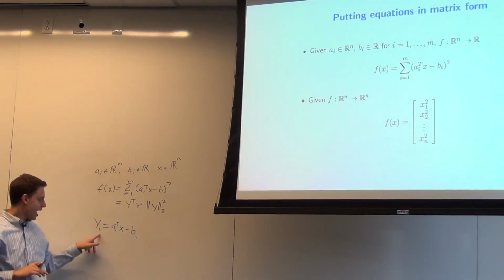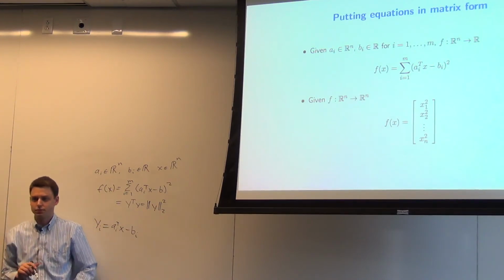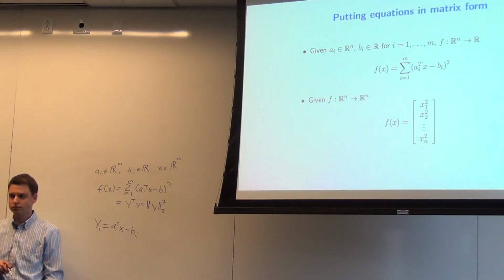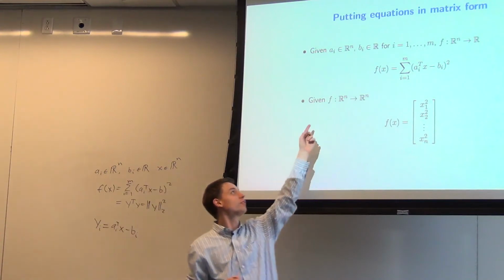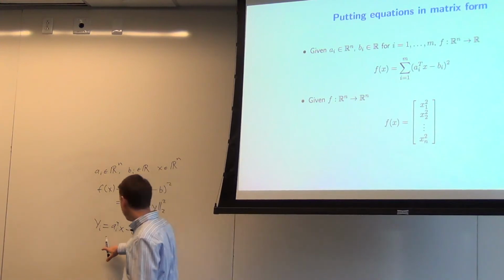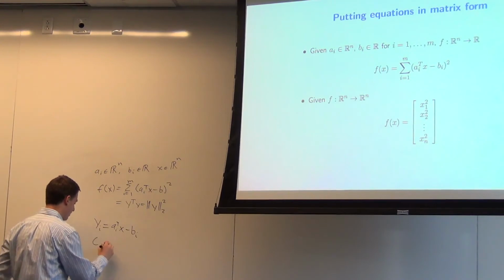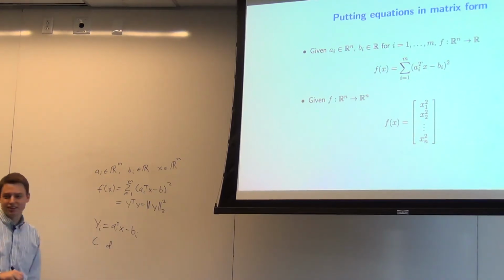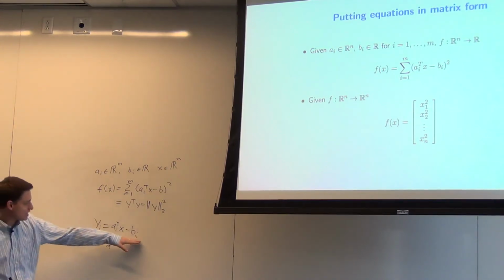Okay, so now, how do we define a vector y that looks like this? You can do that, by the way, by defining any sort of matrix A or vector B in terms of these individual elements here. It might be a little confusing because I'm using the same characters. You don't even have to use the same characters here. Let's define a matrix C and a vector D. Can you describe a vector y that has this property here?